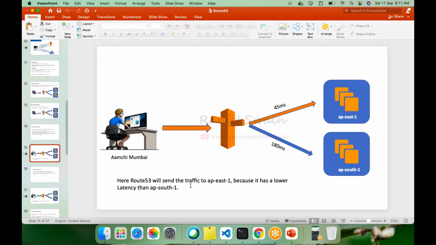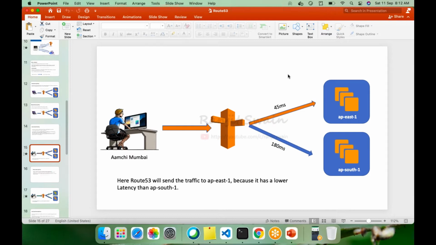Remember, lower latency, when we ping a server, right? It will display the latency of the network, how fast you are able to connect to the server, your network speed. Based on that it will connect. Latency is the server response time, exactly, the server response time or the network response, that's called network latency.